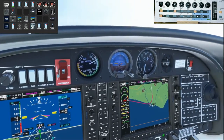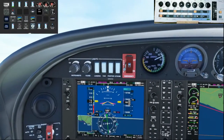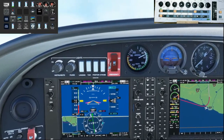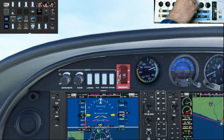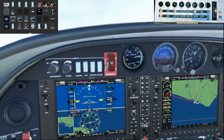Mike, descend and maintain 2,300 feet. Keep speed not above 180 knots. 1,300 feet. Keep speed not above 180 knots. Expect ILS runway 21 approach via D060H transition. Clear to D060H Diamond. Mike.